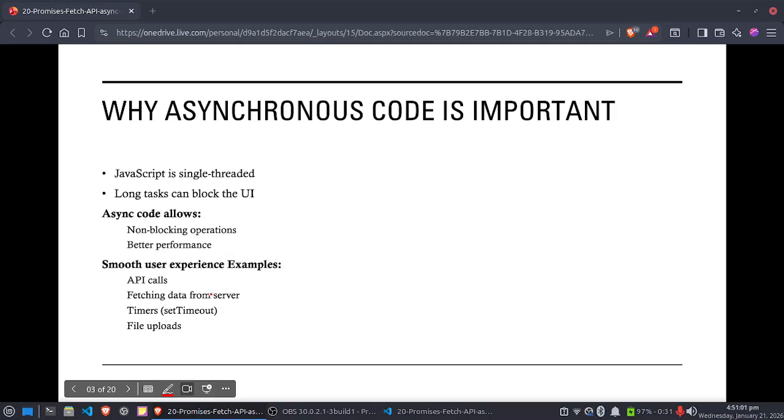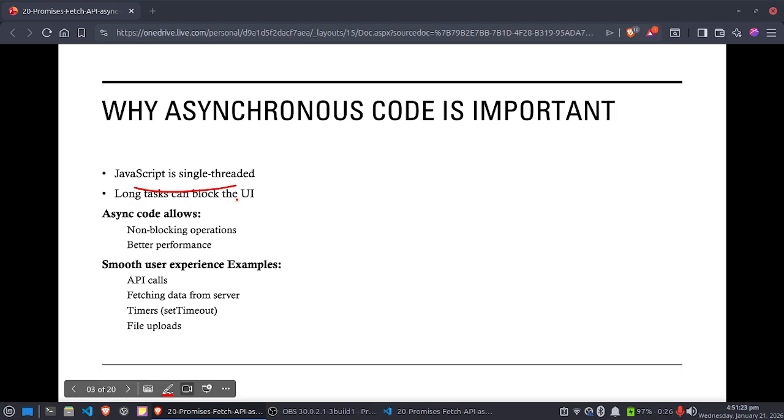Now, why is asynchronous code important? Before promises, we need to understand one very important rule: JavaScript is single threaded. This means JavaScript can do only one thing at a time. Now imagine you click a button and JavaScript makes an API call. The server takes 5 seconds to respond.